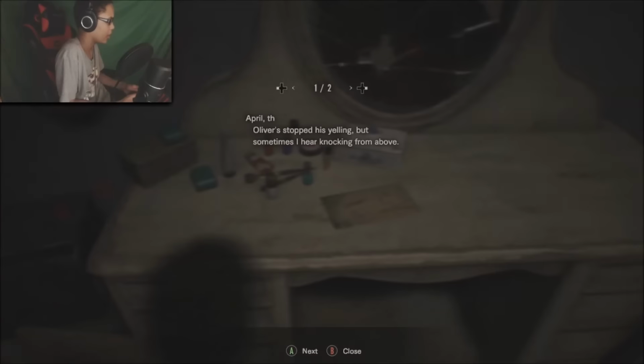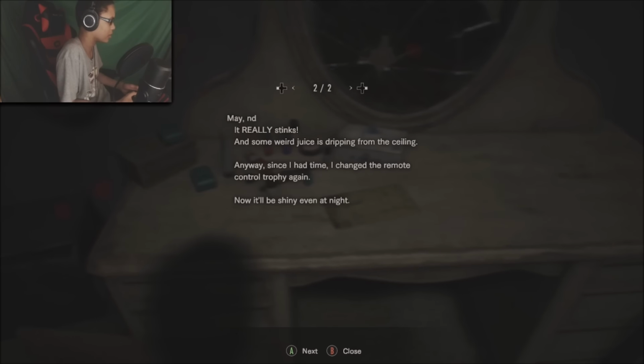Hello. Oliver stopped his yelling. Sometimes I hear knocking from above. It really stinks and some juice is coming from the ceiling. What?